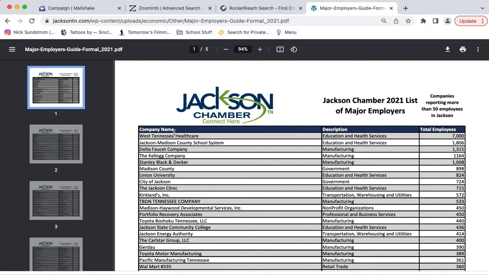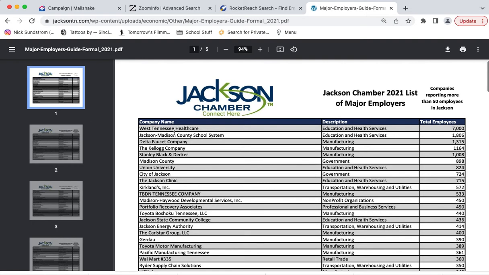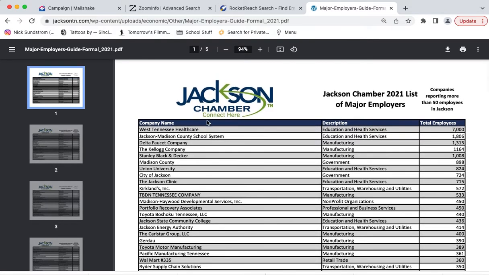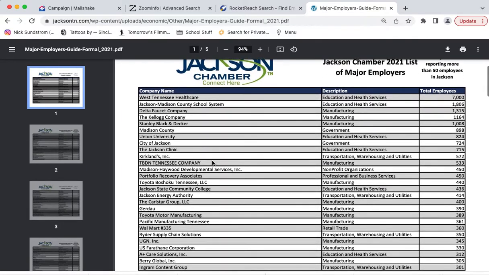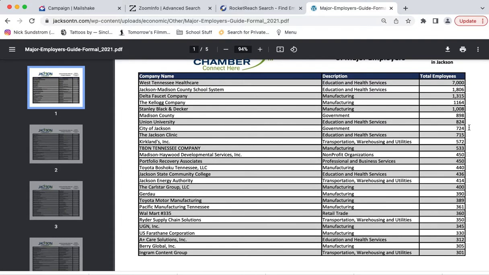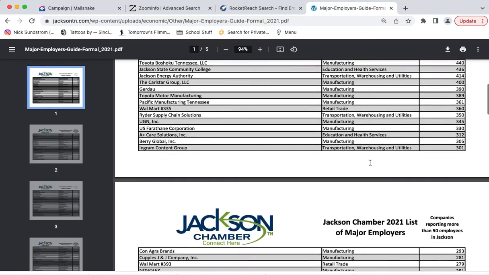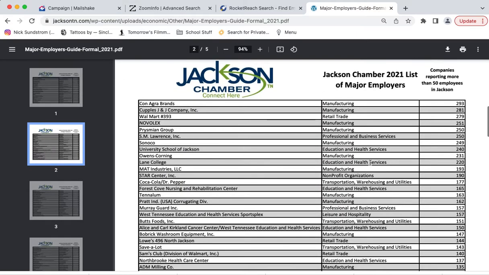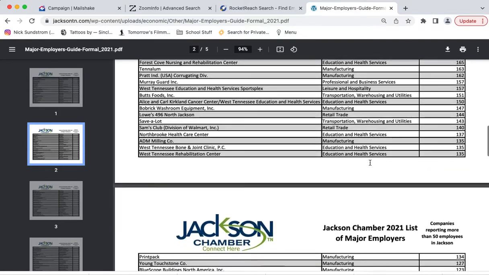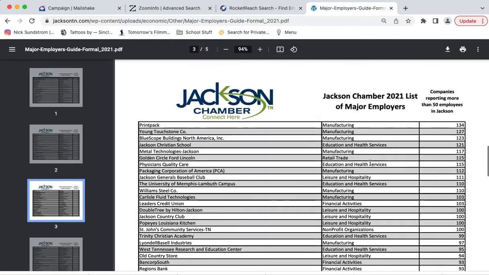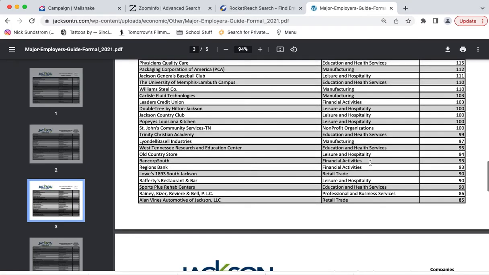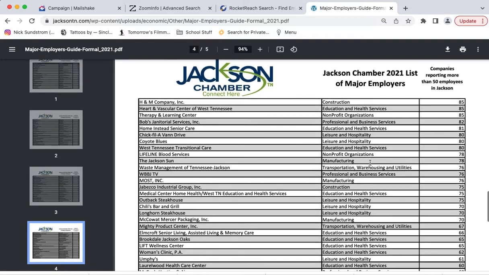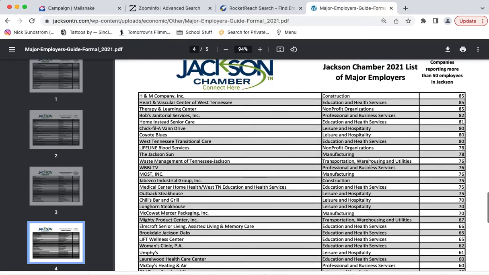Jackson's a town of maybe 60,000 people, and there is a list on their chamber website of all of the largest employers in that area, along with the total number of employees at that location in that particular geography. I think it's somewhere in the 150 or so.